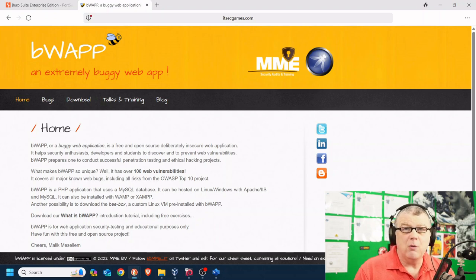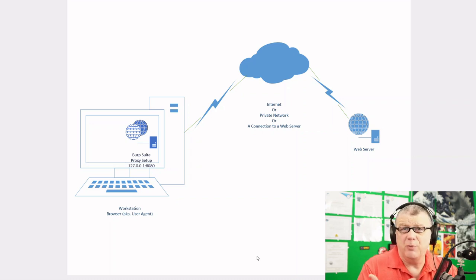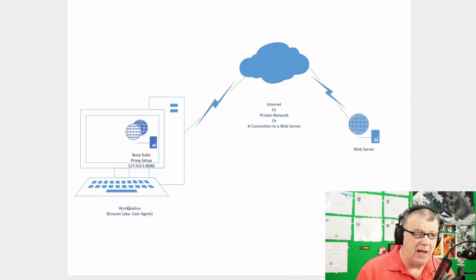So let's go up to my machine and let me explain how Burp Suite works, and then we'll eventually install it and configure it. All right, this is a quick little diagram of our particular environment or potential setup. We have a client machine, that's going to be the machine that we're going to be running our testing from, and we have a web server which we are going to be testing. Then we have some kind of connection.